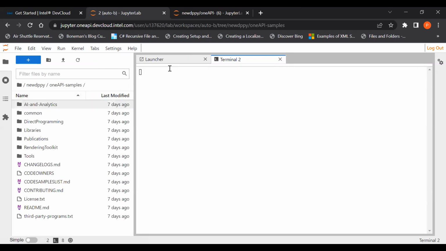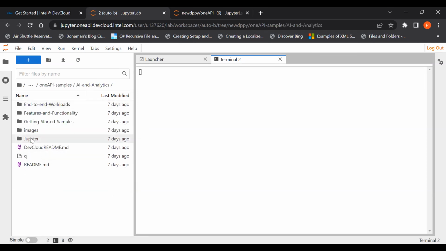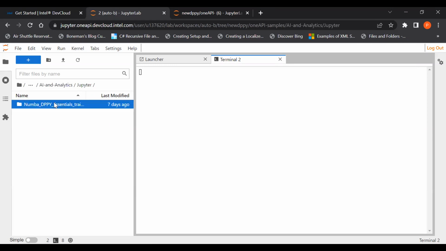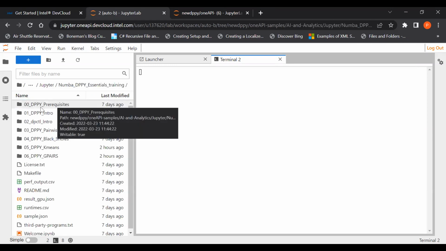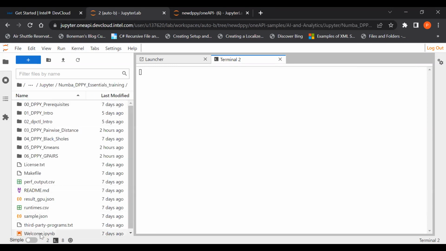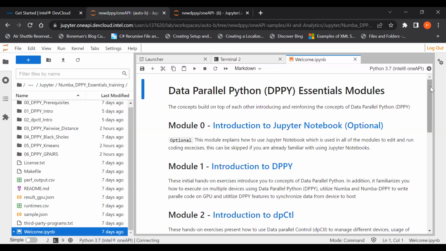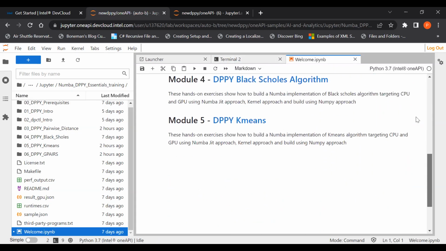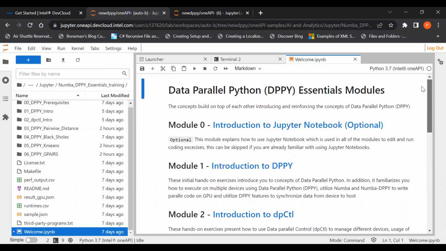Once the terminal launches, you can just type git clone and clone the repository. Once you clone it, go to AI and Analytics Toolkit, go to Jupyter, Numba.dppy essentials, and you can click on the welcome.ipynb here. This walks you through all the different modules in here.